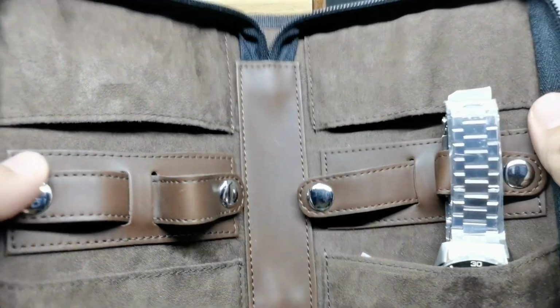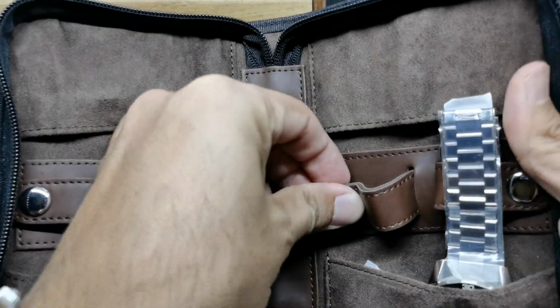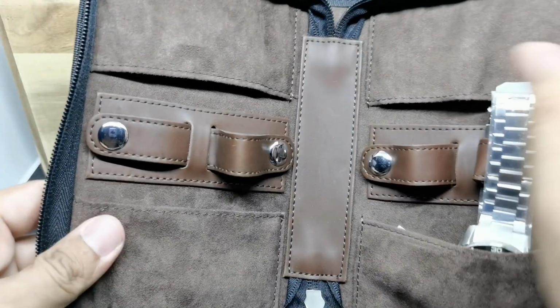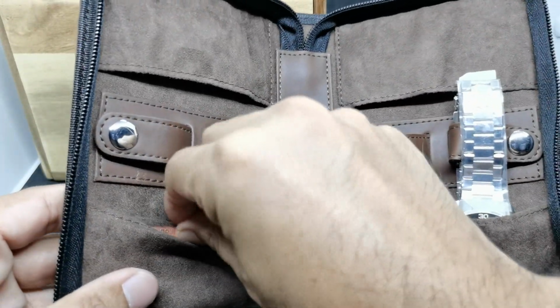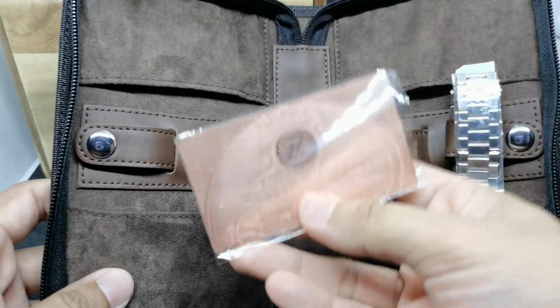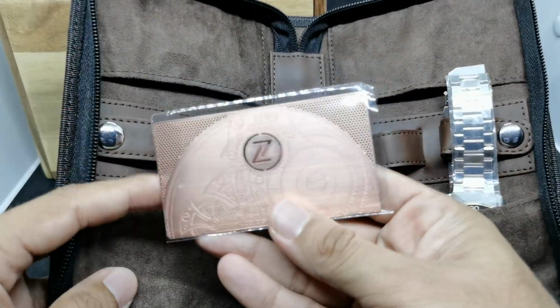It's the same at this side, right? So they have a button, quite nice, but it's a bit too small in my opinion. All right, so we have this card, right, from Zelos. Okay, what is this? Zelos metal card.